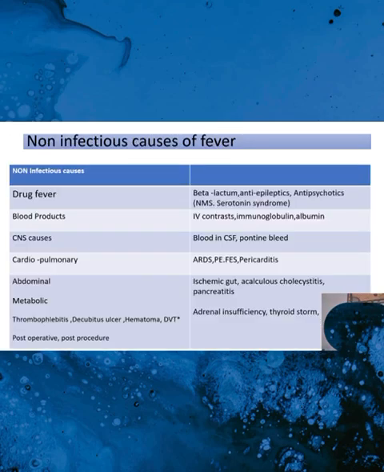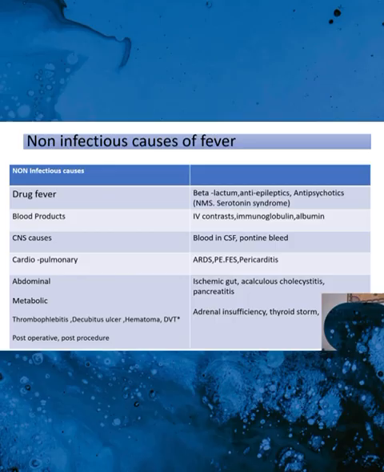Another important aspect is looking at the drug chart. Many times various drugs like beta lactam antibiotics, antipsychotics, or those causing serotonin syndrome, if recently started, may be the cause of fever. In patients with ARDS, the fibroproliferative phase may be a cause of fever, as may pulmonary embolism or pericarditis. Or in the neuro ICU where I work, SAH sometimes can present as a fever, or a pontine bleed can cause fever. Whether the patient has received IV contrast in the last 24 hours, whether you suspect abdominal pain, ischemic gut, or in a diabetic or immunocompromised patient, sometimes acalculous cholecystitis or pancreatitis can present as a fever.